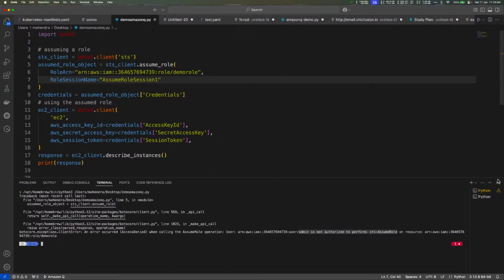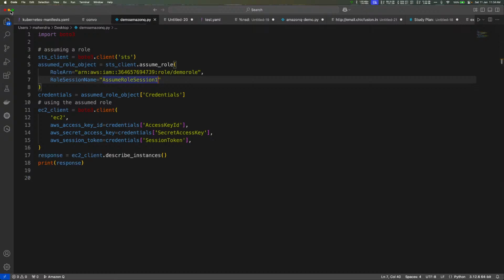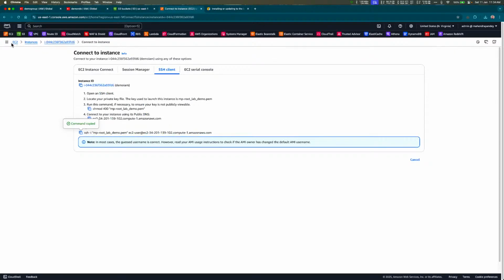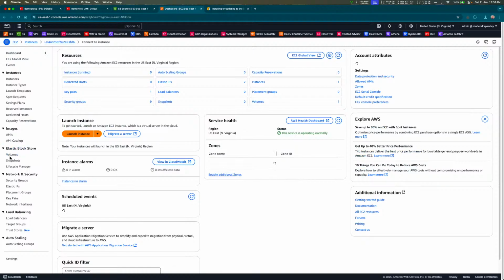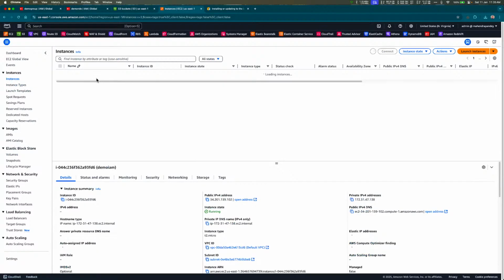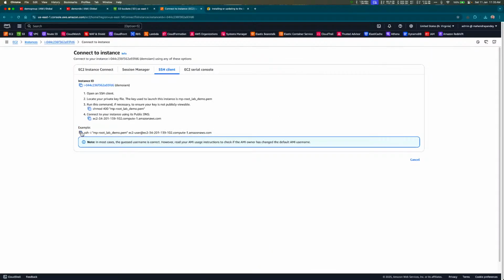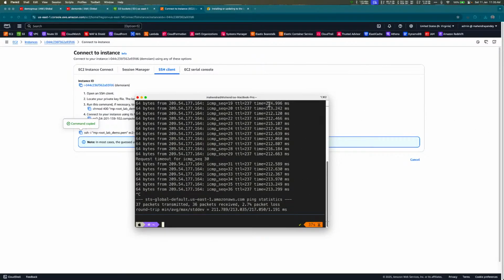If EC2 does it, we'll be able to see it. So if I go back to EC2, I'm going to remove the old configuration. Let's remove the old configuration.